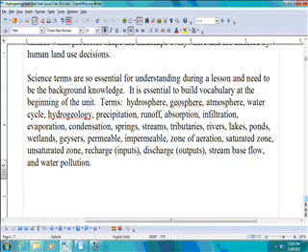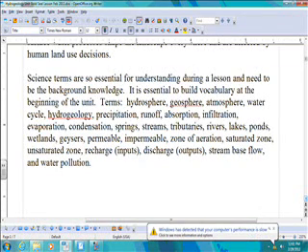There are certain words you need some introduction to and some understanding to be able to understand the bigger picture or the big concepts of the unit. So for this unit, these are some of those words: hydrosphere, geosphere, atmosphere, water cycle, hydrogeology. Remember we talked about this on Monday. Hydro meaning what? Geology meaning what?